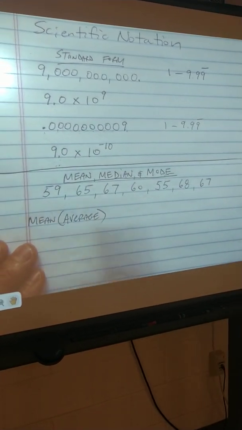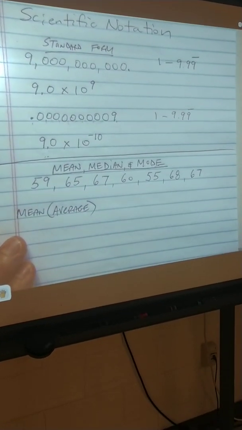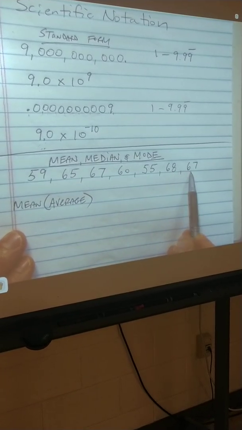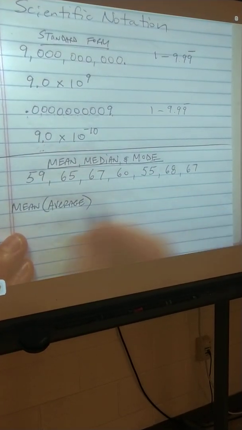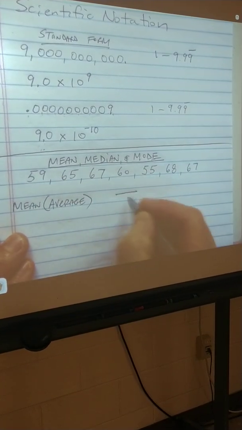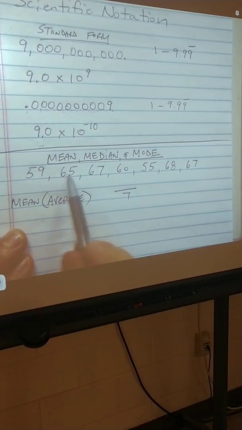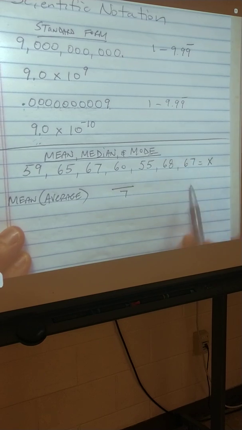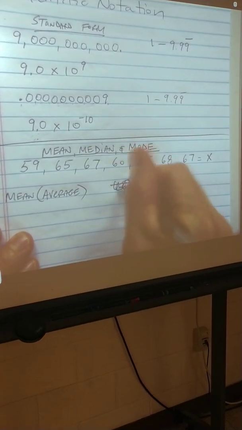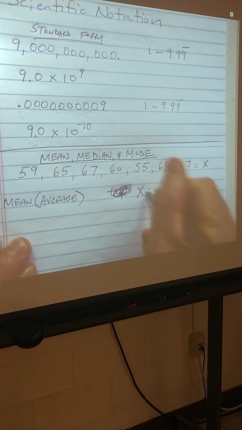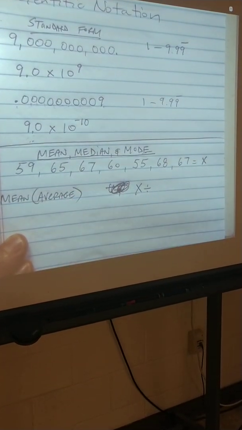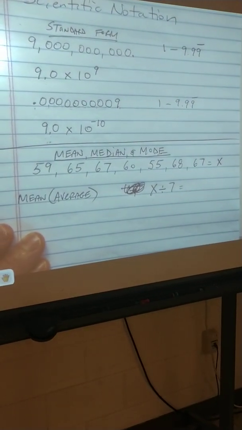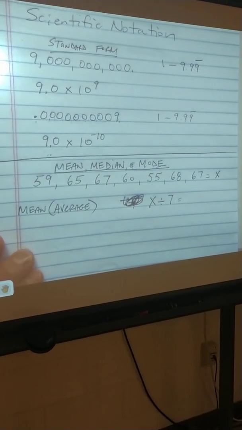If I want to find the average of these 7 students' heights, what I would do is add all these numbers up, and after I've added them up, I would divide whatever this total is. So let's say this plus this plus this equals X. I would then take X and divide it by the number of student heights, 7. So X divided by 7 would give me the average or the mean in terms of the height of those 7 students. So that's mean.